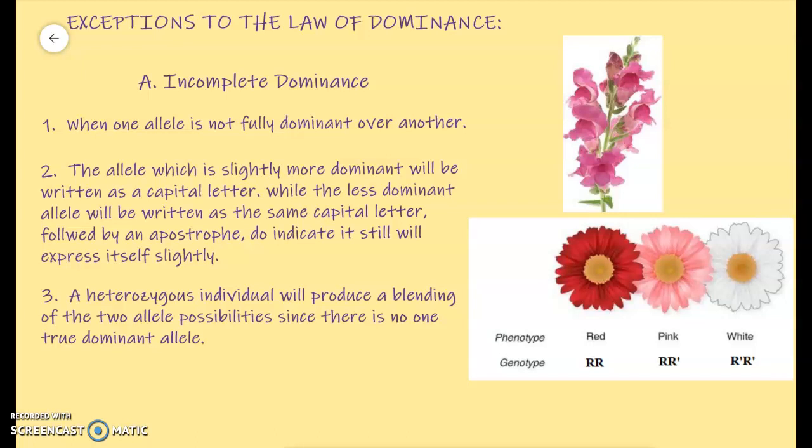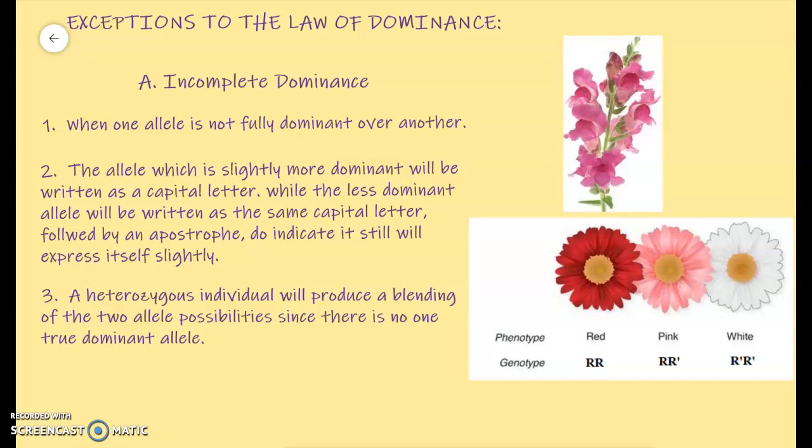That's not always going to be the case because if you look around the world, you see people with different colored hair, eyes, skin color, you name it. There's just not one or two different possibilities. You have many other variations that can be produced, and that's because of just one of these numerous forms of exceptions to the rule of dominance. We're going to start talking about the first one called incomplete dominance.